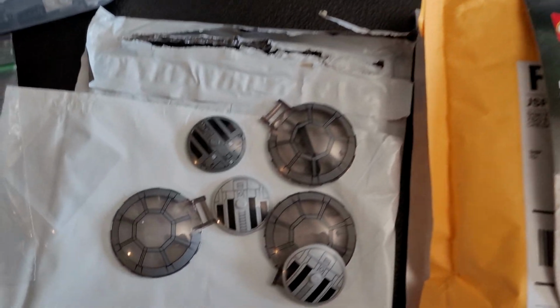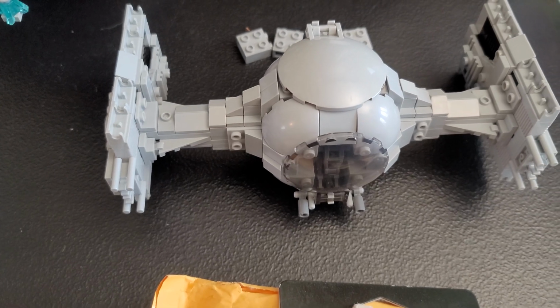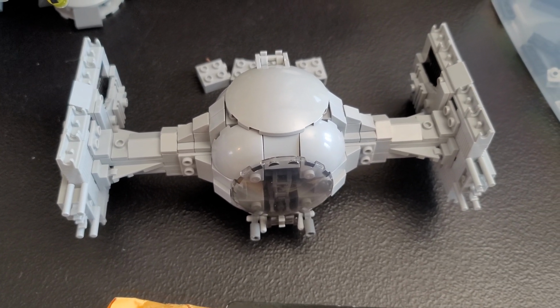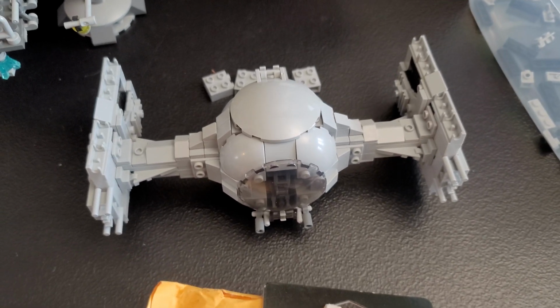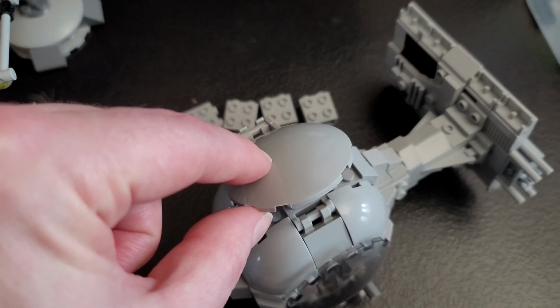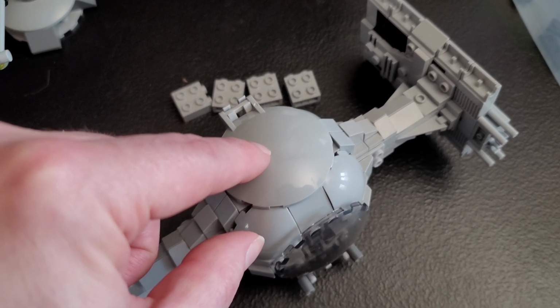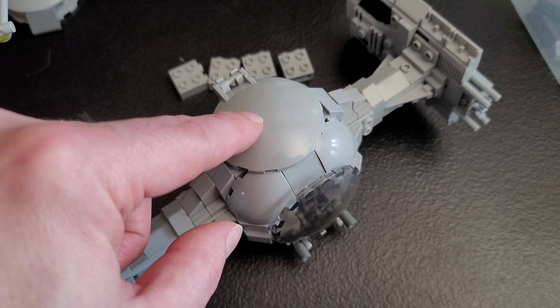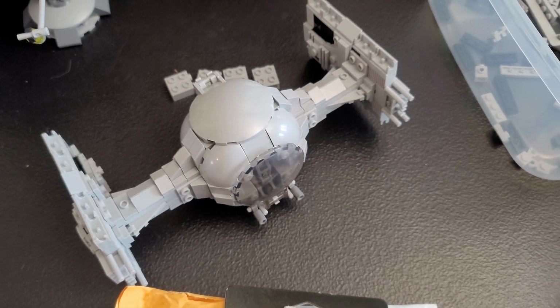Alright, look what we got in today. Got a bunch of TIE fighter parts. So we can replace the terribly generic windshield with a TIE fighter windshield. Now, unfortunately, these with the TIE fighter print on them go for upwards of $30 a piece on both Bricklink and Brick Owl. So probably not going to do that.